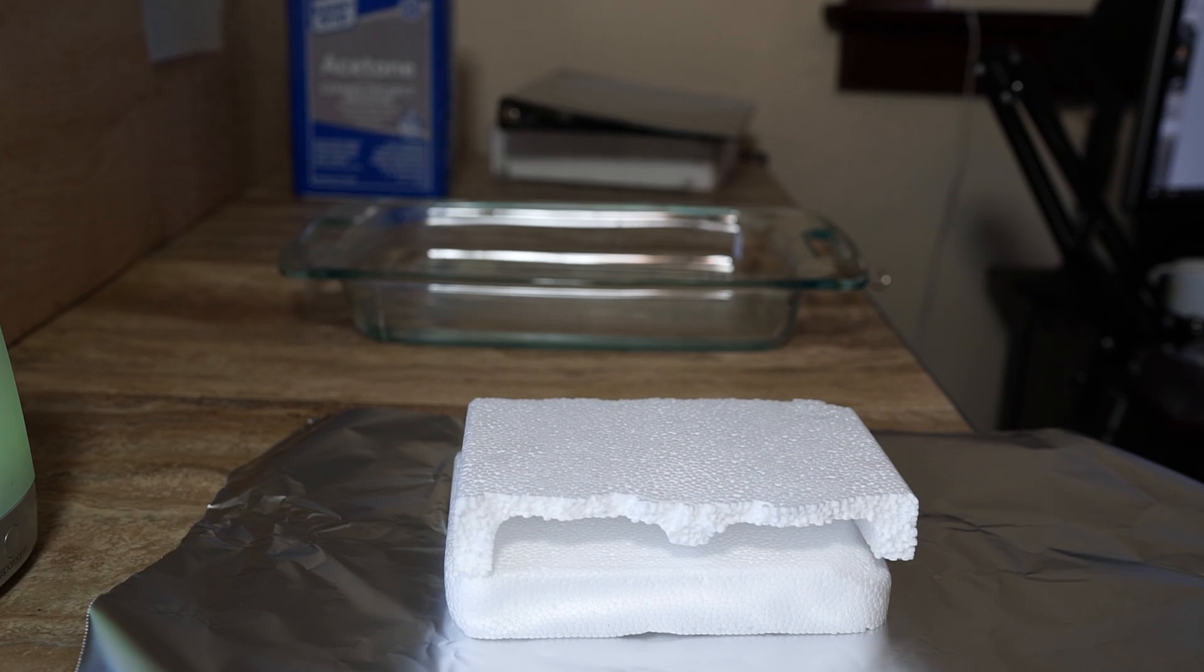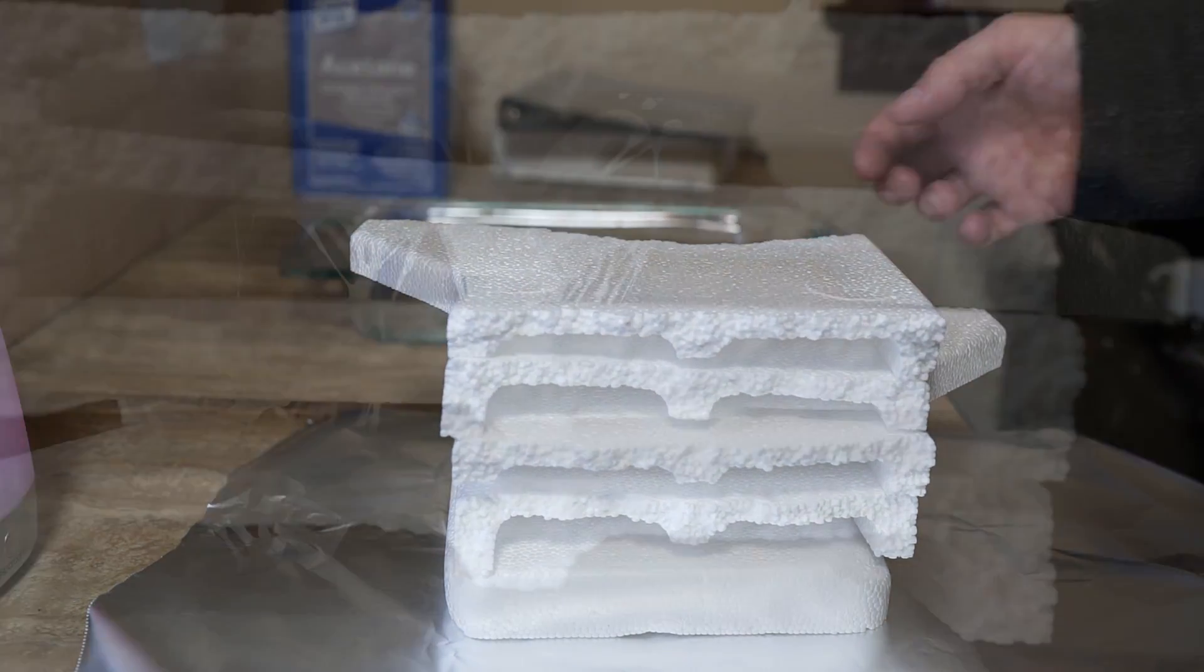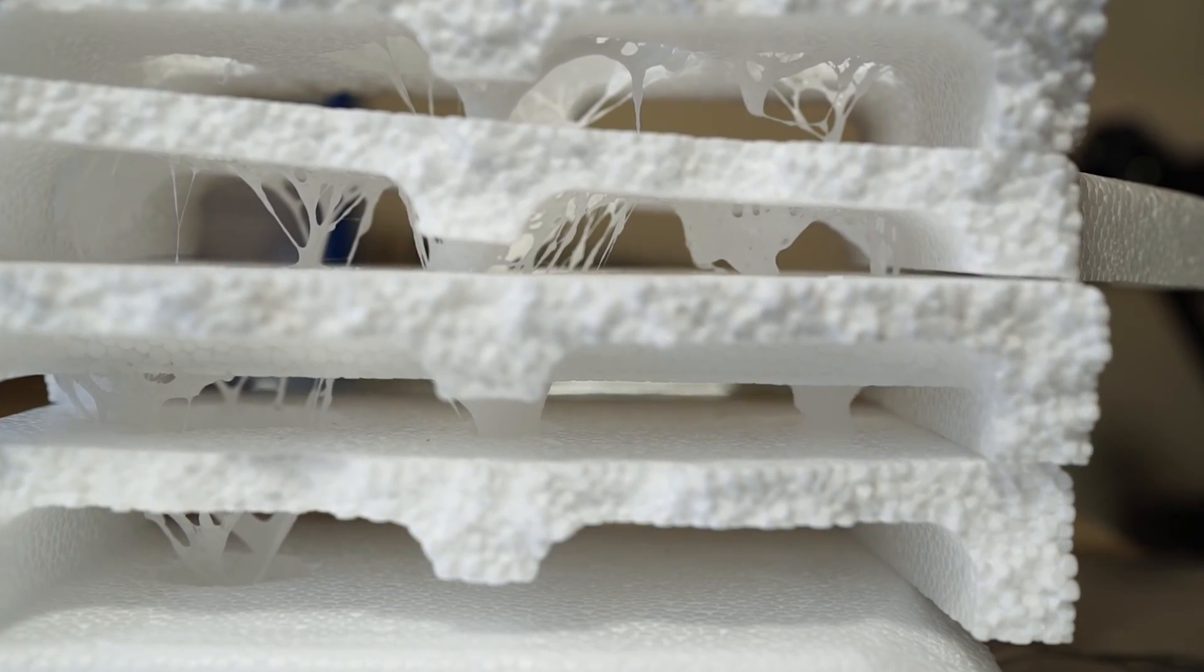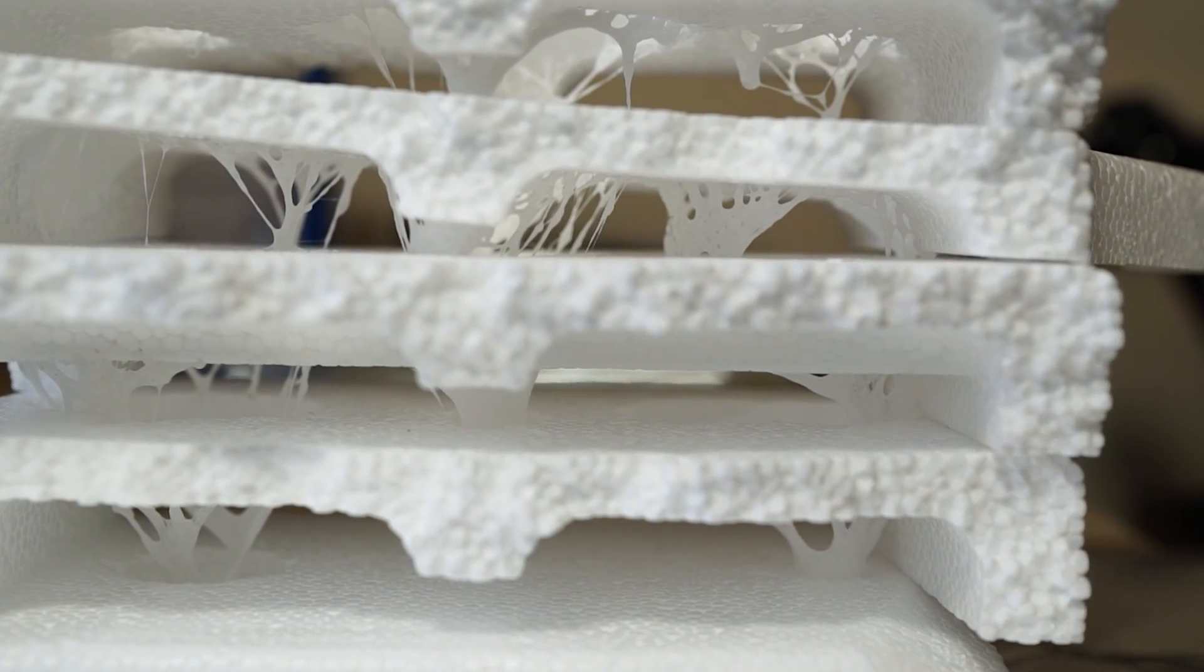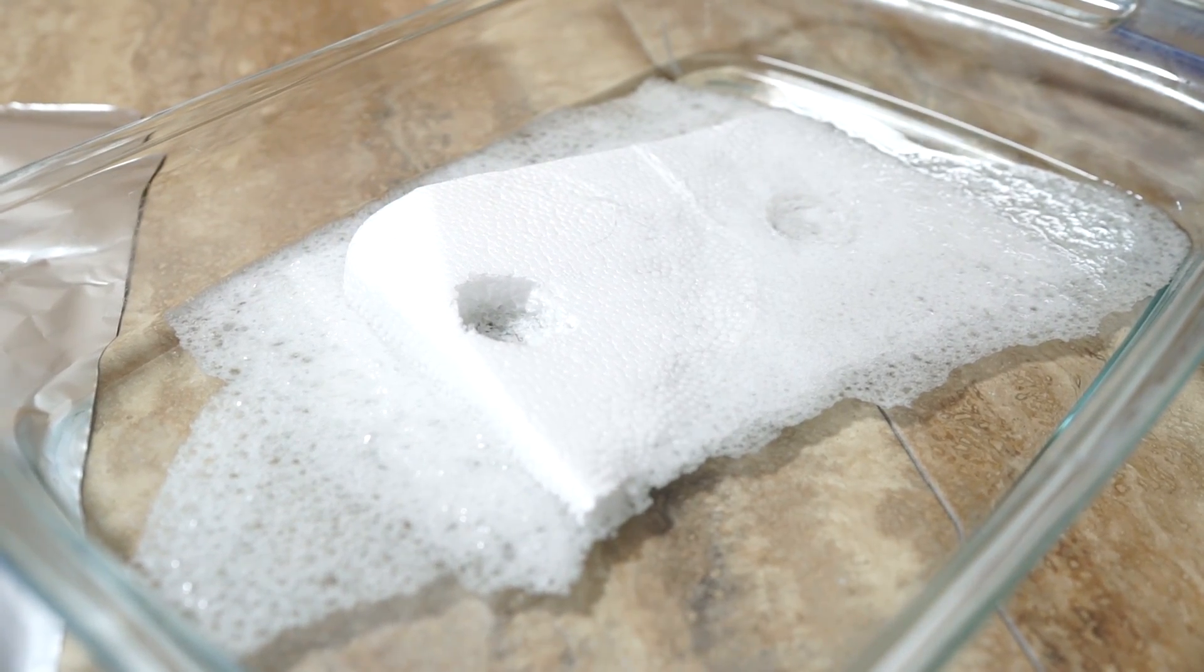The last thing I wanted to test was if just a little bit of acetone could find its way through multiple layers of styrofoam. Using a pipette dropper, I sucked up a bit of liquid and dropped it right on top. The acetone tore right through and made its way to the bottom. So in the odd and unlikely scenario that you have a floor made entirely of styrofoam, it's probably best to avoid bringing acetone anywhere near it.